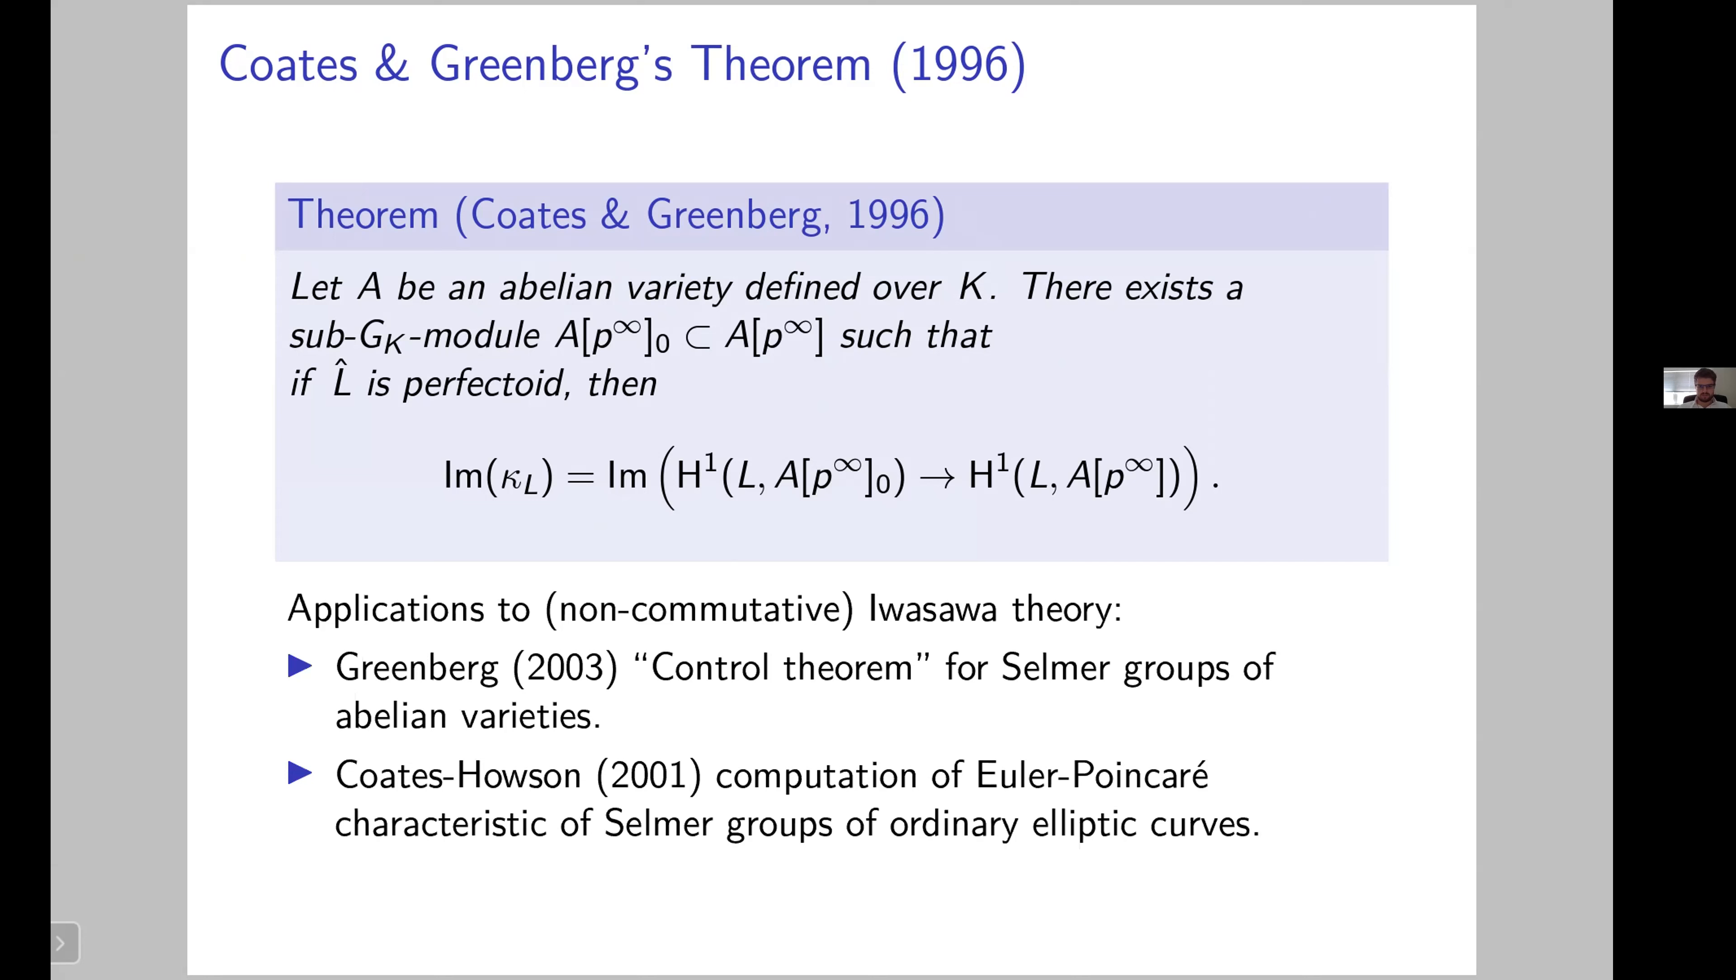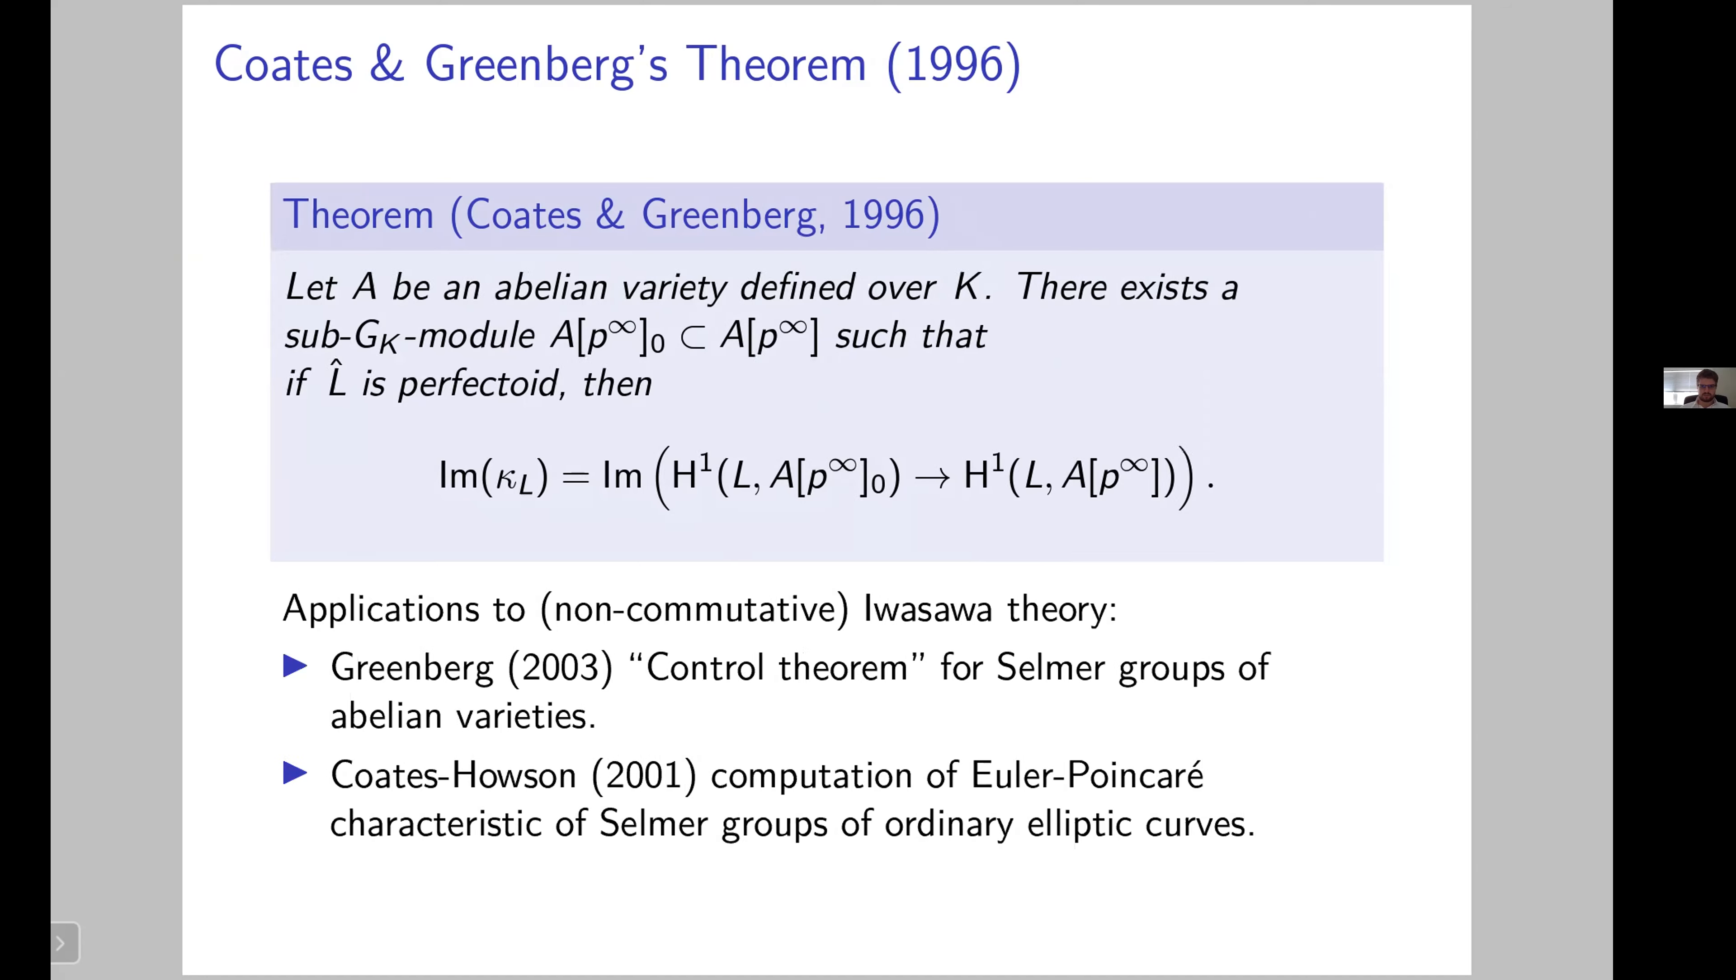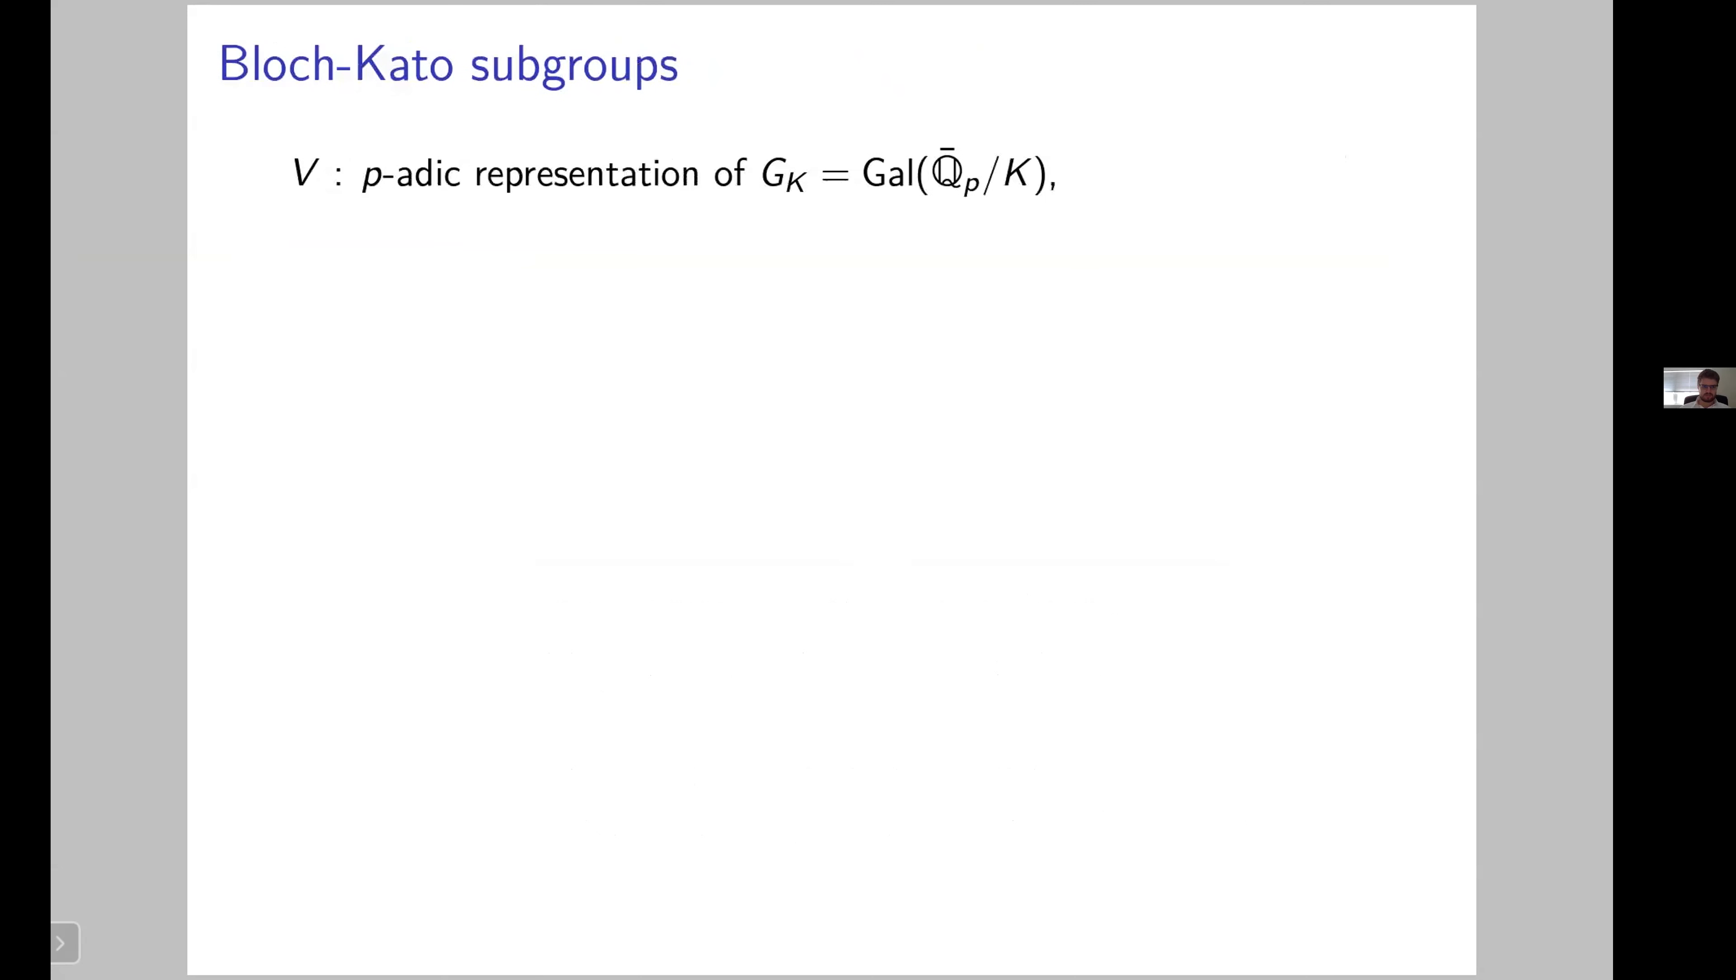For Abelian varieties, we have this very nice result which was really useful. And the picture is quite complete overall. But now earlier I mentioned the Bloch-Kato conjecture, and that's what I would like to explain a bit now. Now we really look at, we'll finally start to talk about p-adic representations. So take V, a p-adic representation of the absolute Galois group. To recall, it's a finite dimensional Q_p vector space which is equipped with a linear and continuous action of G_K.